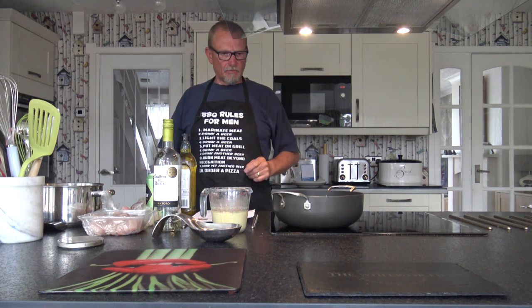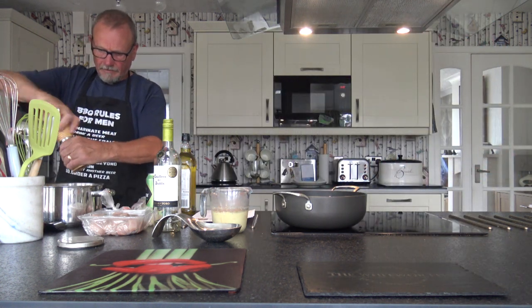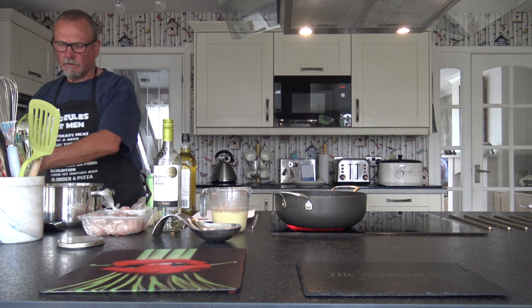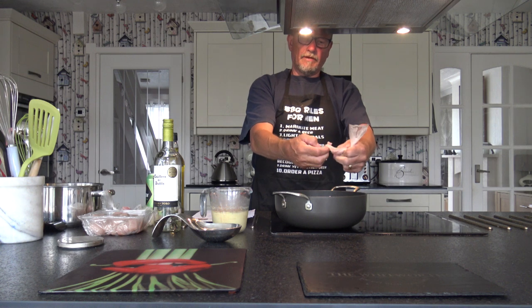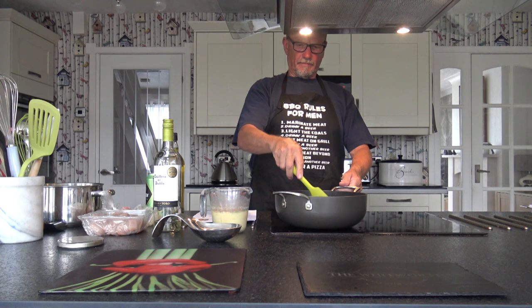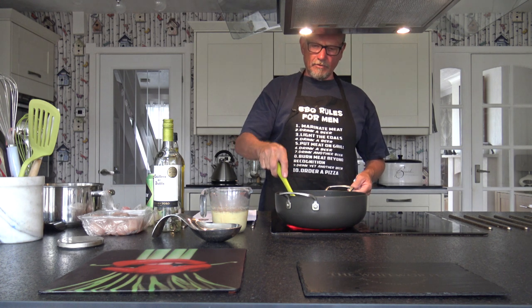This is where things can go tits up when I'm trying to do five things at once plus have a drink. Alright, so the parboiled potatoes - they're over there. So basically all I'm doing now with them is leaving them there in the pan with some pepper and some salt. And just before I do that I'm whapping the bacon in - one of the three halves of bacon is going in here. Obviously they're in three halves, so this is half of the bacon - you cook half of it but the other half you don't cook, because that goes on top when it goes in the oven. Now if you like smoky bacon use whatever bacon you want.